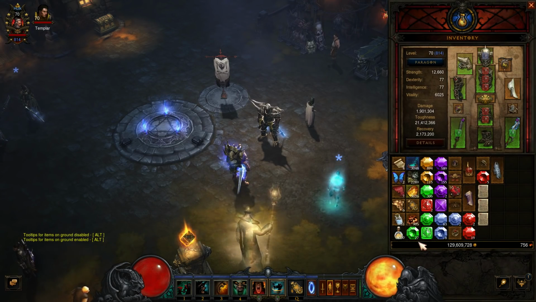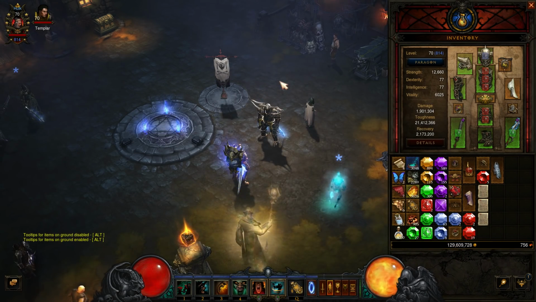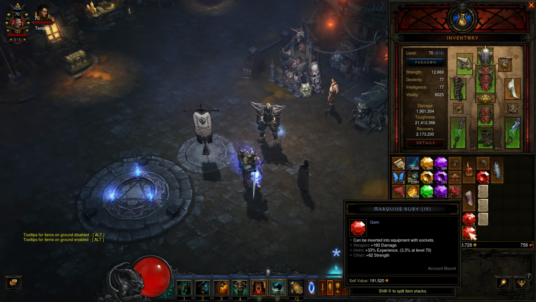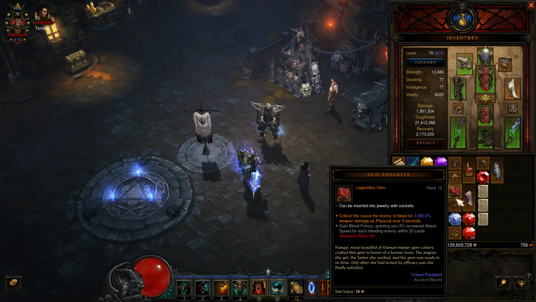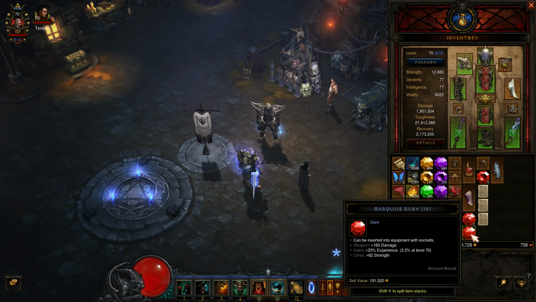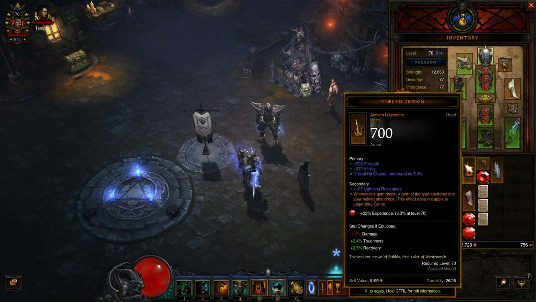I was farming greater rifts and I ran out of rift keys, and I'm also pretty low on gold, so I thought I'd go ahead and make a video showing you a couple of tips I use when I'm farming for gold and gems. To be clear, this isn't talking about legendary gems. This is talking about marquees, gems, and emeralds, you know, rubies, all that stuff.